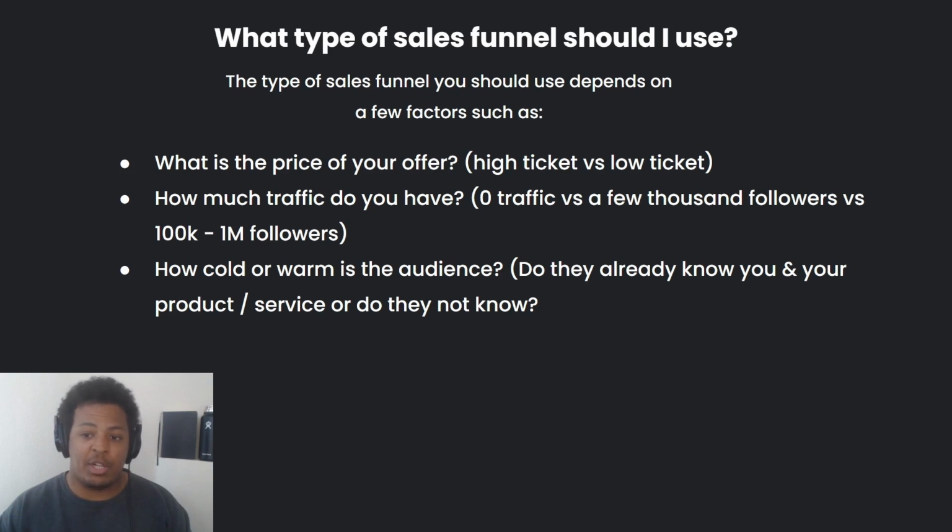How much traffic do you have? Do you have no traffic at all, which basically means no funnel is really going to do much for you? A few thousand followers versus 100,000 followers versus 1,000,000 followers, right? What are we working with there? How cold or warm is the audience? Meaning, do they already know, like, and trust you? Do they already know what your service is, or do they not know you at all?